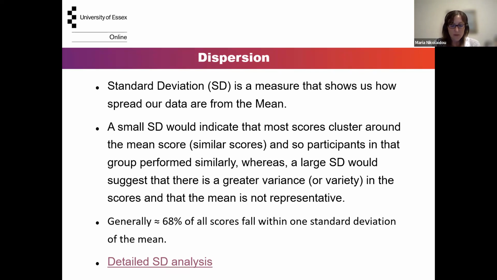These are some concepts that we're going to assess later on in our workshops. When we look at our raw data, we want them to meet the assumptions of the statistical tests we're going to use. They suggest that the data need to be normally distributed. One of the assumptions is that we expect 68% of all our scores to fall within one standard deviation of the mean.